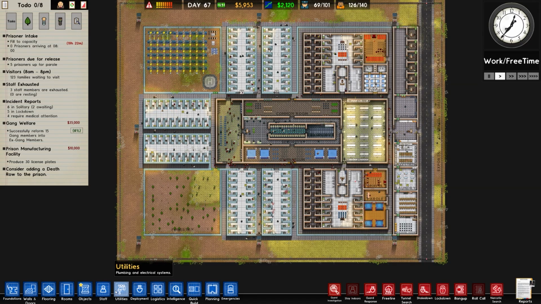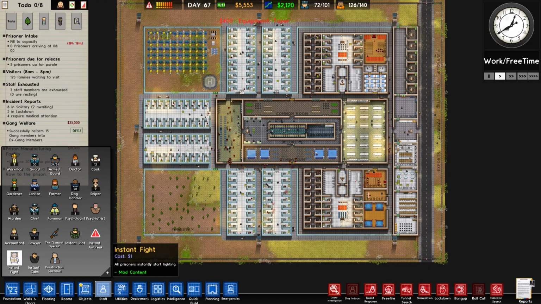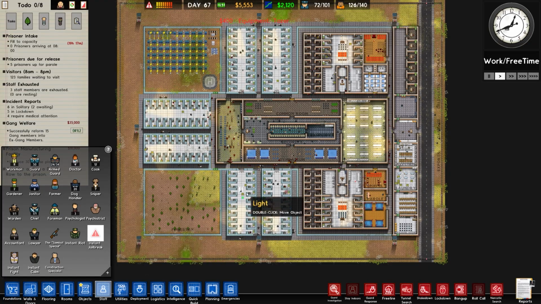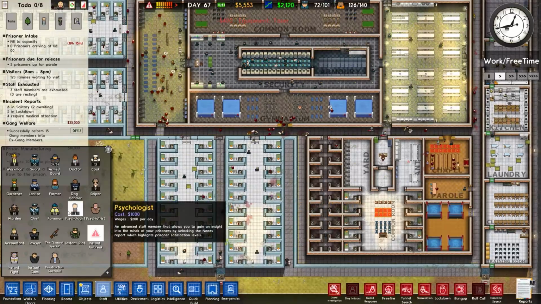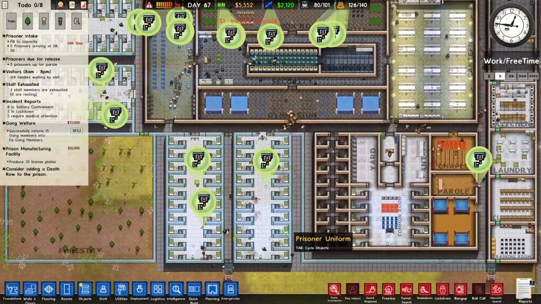So let's go with the staff here, and I'm going to go with maybe instant. I'm going to go with a jailbreak, because that's the one I'm most worried about. Actually, no, the one I'm most worried about is everyone being armed. But we're going to go with jailbreak. So everybody now is trying to get out.